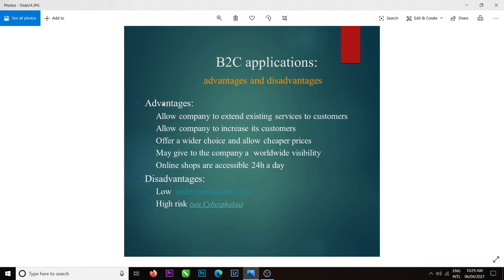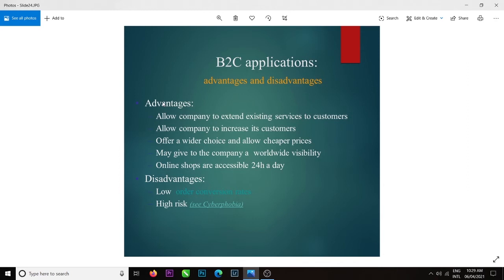You will have an idea about our Geo. Geo was earlier started with only telecom. Now it has started Geo broadband service. Geo Mart is there. Then many more app services may be introduced by Geo in the near future. So it has a platform of mobile phones with the Geo app, and introducing its products to their customers will be very easy, and offers a wider choice and allows cheaper prices.